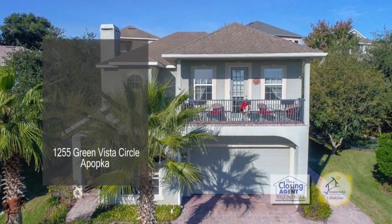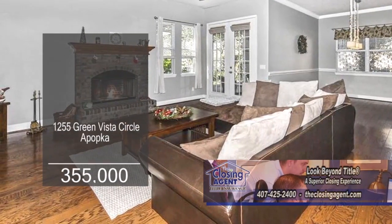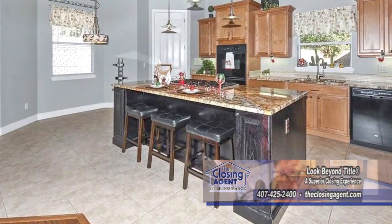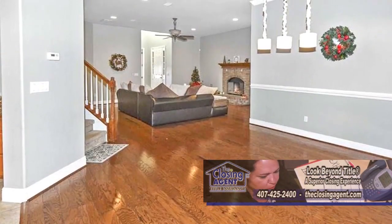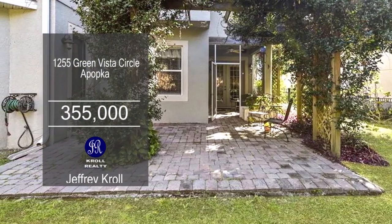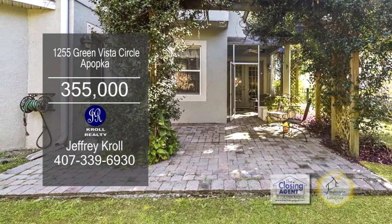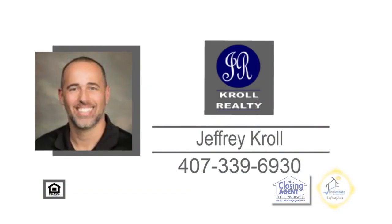This custom dream home offers four bedrooms and three baths. The family room is accented with a brick fireplace. The gourmet kitchen boasts a large granite center island with a gas range. Off the kitchen is the dining room. Enjoy sitting under the pergola in the lovely fenced backyard. Other features include a central vacuum system, an alarm system, and tilt-in double-hung windows. For more details, contact Jeffrey Krawl.